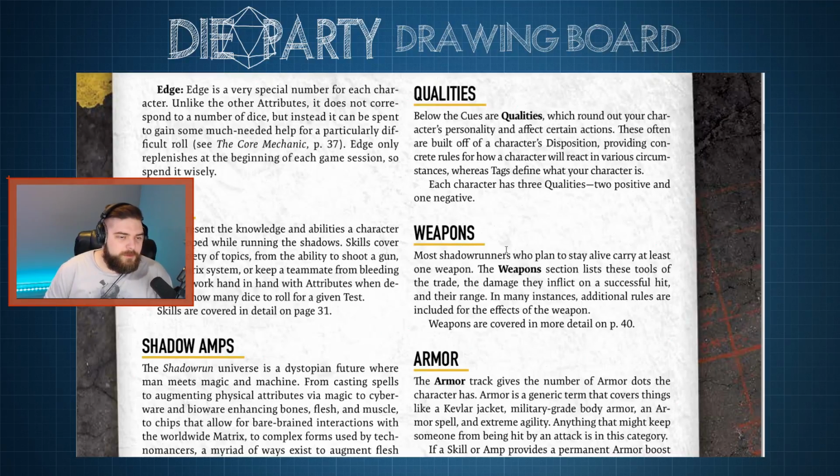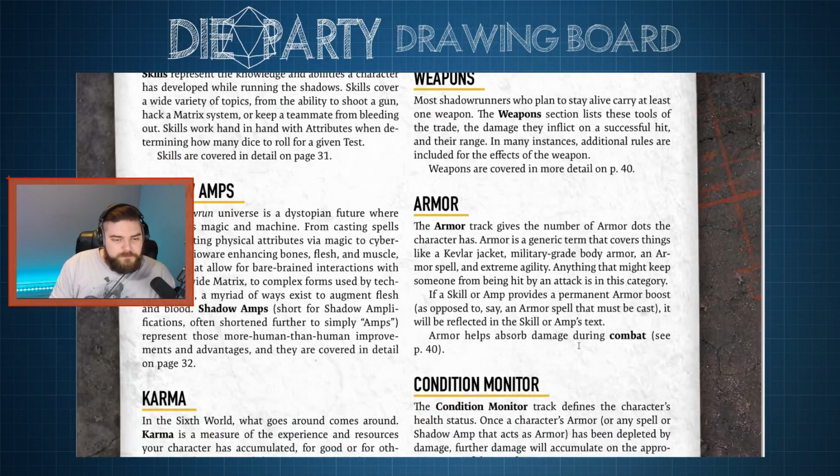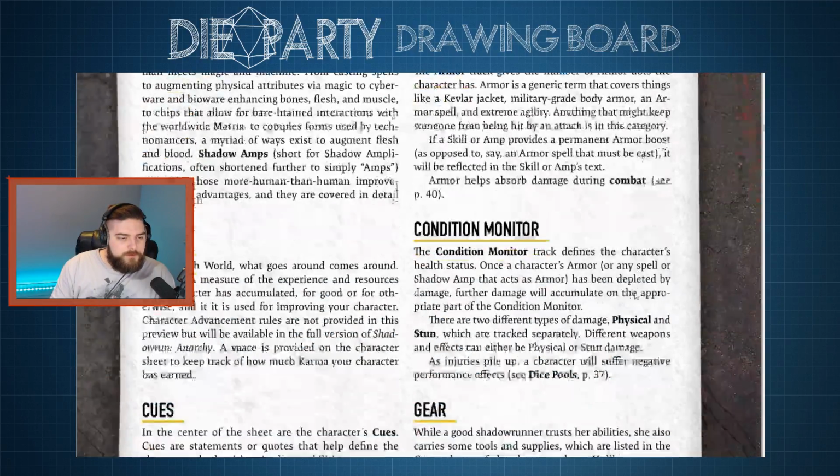All right. Weapons. Most Shadowrunners who plan to stay alive carry at least one weapon. The weapons section lists the tools of the trade, the damage they inflict on a successful hit, and their range. In many instances, additional rules are included for the effects of the weapon. The armor track gives a number of armor dots the character has. Armor is a generic term that covers things like a Kevlar jacket, military grade body armor, an armor spell, and extreme agility. Anything that might keep someone from being hit by an attack is in this category. If a skill or amp provides a permanent armor boost, as opposed to, say, an armor spell that must be cast, it will be reflected in the skill or amp text. Right. Armor helps absorb damage during combat.